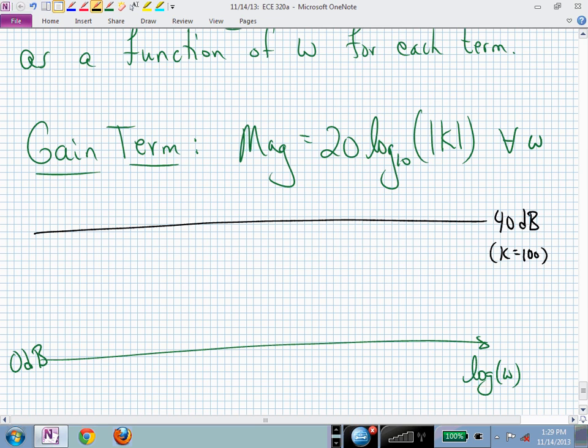If I said, oh no, actually this system, oh boy, these are supposed to be flat lines. Man. 20 dB. That's a gain of 10. Because we're doing it in dB, we have a lot of range in our absolute value of gain that we can scrunch onto not as much vertical space.